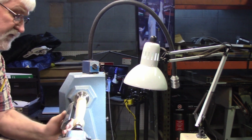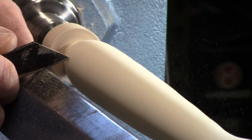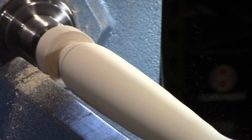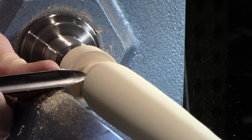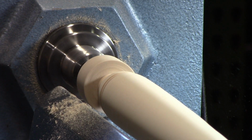So it's basically just a matter of coming in here like this and wiggling it until you get the shape that you want. Then basically what I would do is just take and knock off those sharp edges right next to it, to make the bead stand out proud.